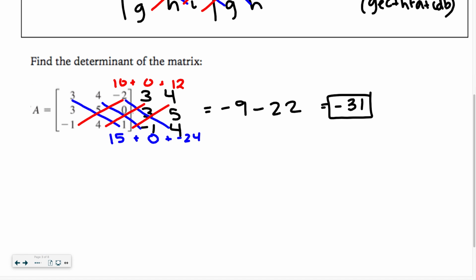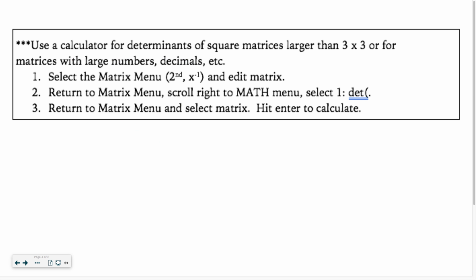Okay, any questions on where I got my numbers, why I did what I did? Okay, again, I like to write out my work at the tops and bottoms of the diagonals, add those things up so I only have 2 numbers to work with right here instead of the parentheses and adding everything. And then I'm just getting a single number answer. So negative 31 is that special determinant real number value that goes with that square matrix. And we're going to use that on Thursday to solve systems.